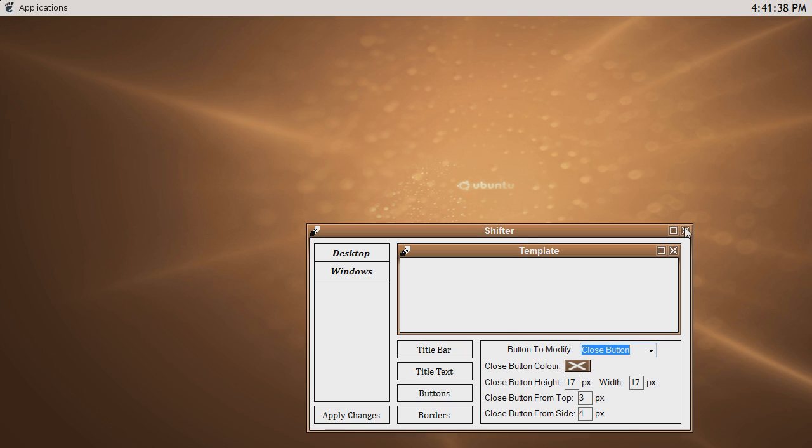I went to the actual Ubuntu 5 operating system, I took a screenshot of it, and I thought, okay, how big is this? This is 17 pixels, and I used Fireworks to copy this into its own little file, and it was the close button file, which I made, and it was 17 pixels by 17 pixels. So what I've done is set this as 17 by 17 pixels. If you don't set it as that, let's say you do it as 11, it doesn't look as good, does it? So you've always got to make sure this skin is the same size as the image.